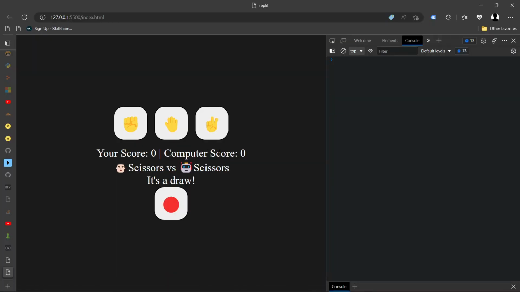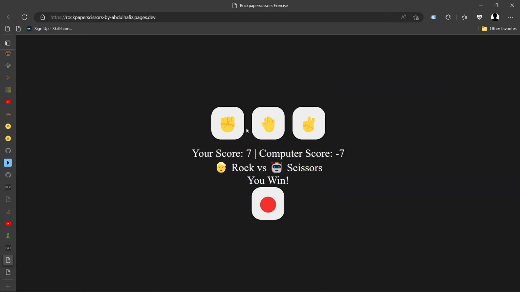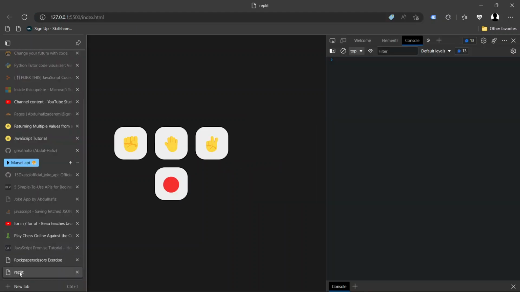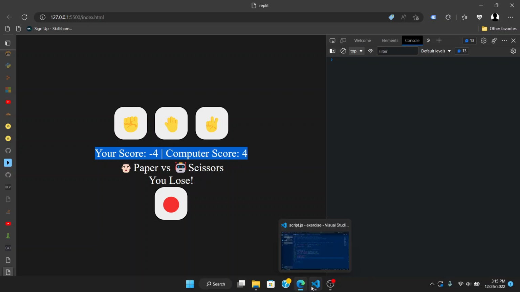This one is working the way we expect it to. The button is working. This is when I deployed. Okay, it's working now, and that's the end.